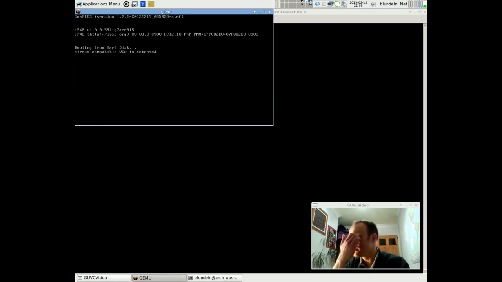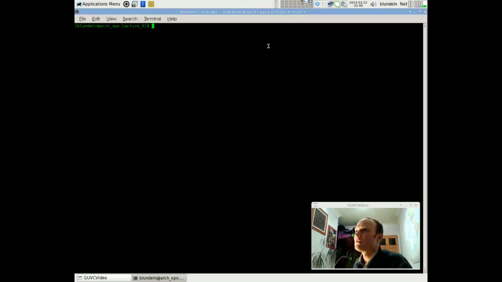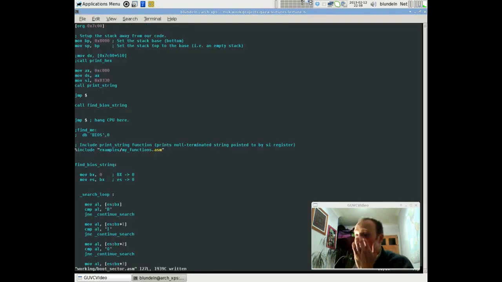So we found that there's a string there. It's saying Cirrus compatible VGA is detected. So it seems that there's a few strings stored in memory there, and those things will probably relate to BIOS error messages, or even to the BIOS configuration application that loads when you press escape or F2. So I found a string in memory now, which is good.